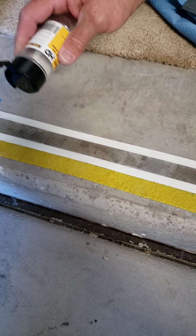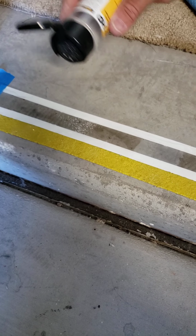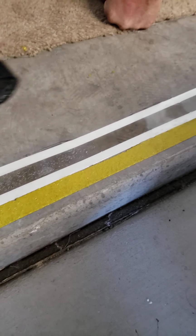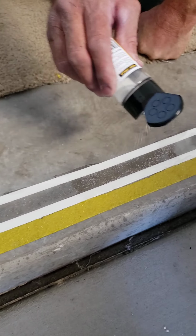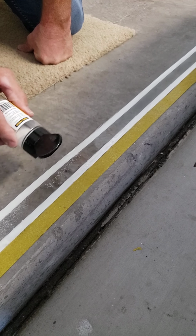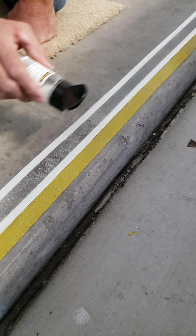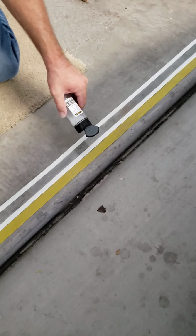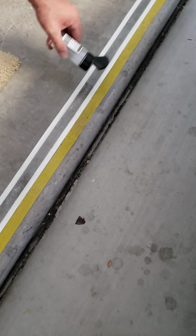I'm gonna add some extra grit to it, and that'll really make it non-slip, and this will sink into the product, into the epoxy itself. And if you know anything about COF, coefficient of friction, when this dries, it will have a coefficient of friction rating of 0.71 under a wet condition, which is excellent for preventing slip and falls.